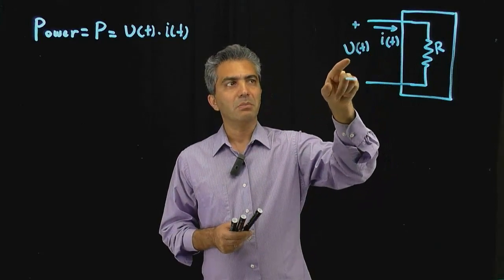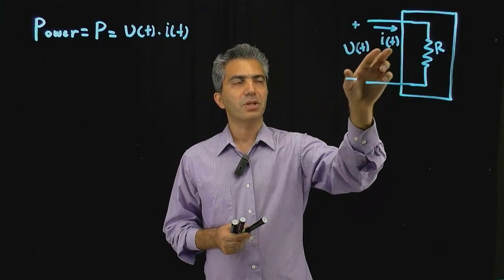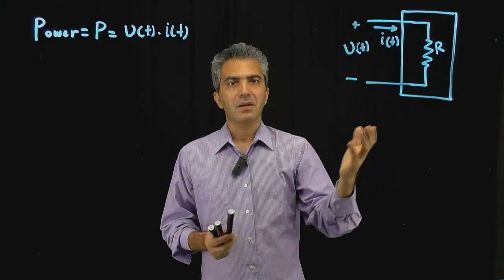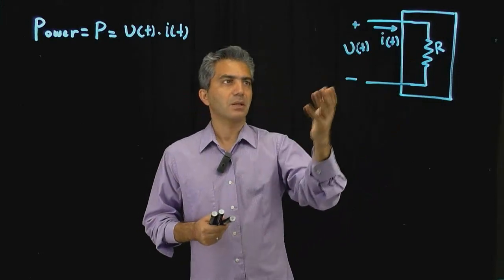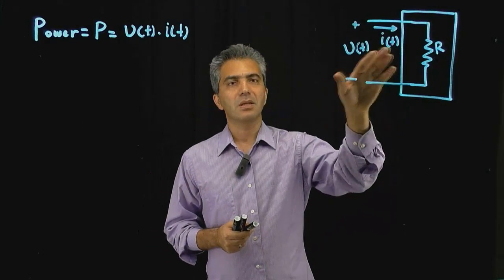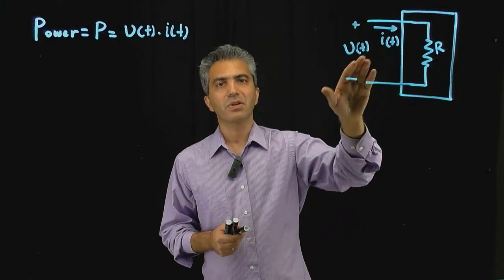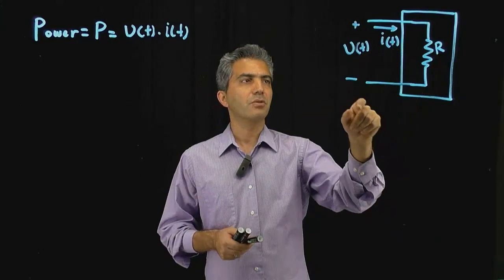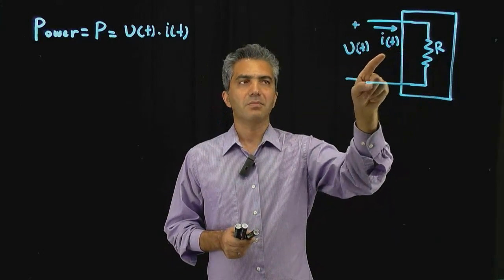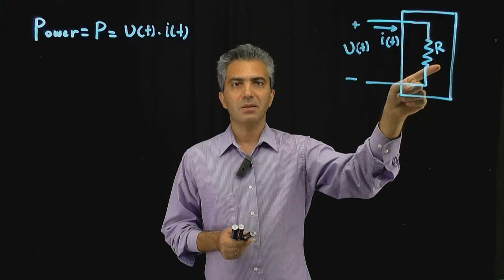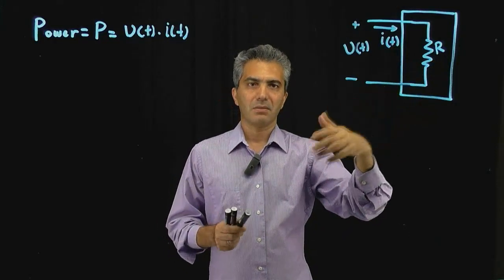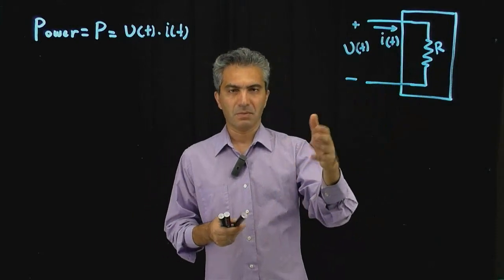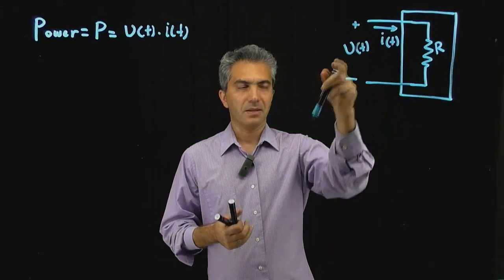But more than that, we know that the voltage and current in the case of a simple resistor are in phase. The reason is that the relationship between the voltage and current is a simple Ohm's law, a simple linear equation where the current is basically voltage divided by the resistance, and because of that, you don't change any information about phase in the signal.